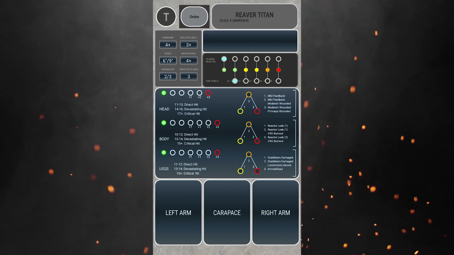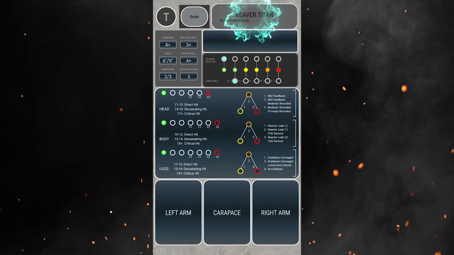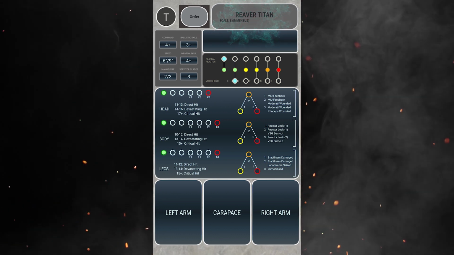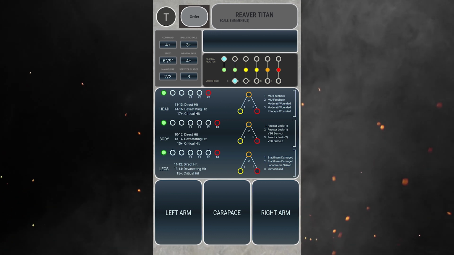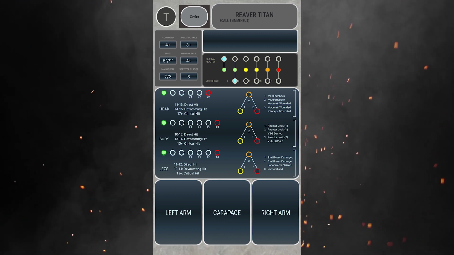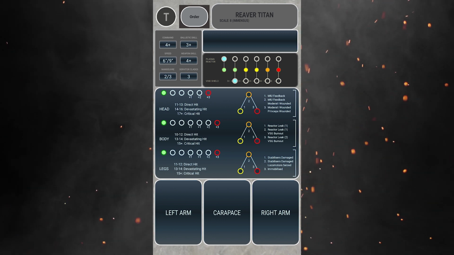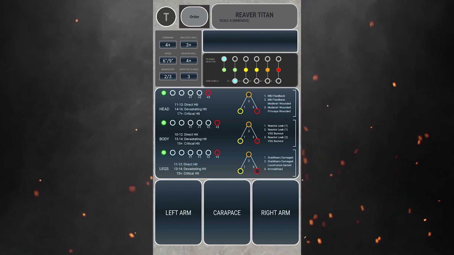In the large box in the centre right is the type of Titan, in this case Reaver, the scale, which is 8, Immensus, and you'll have the points as well, which doesn't include weapons. Scale is important because it relates to interacting with terrain, certain weapons, and using smash attacks, etc., which we'll explain later on. Let's move on to the Titan's characteristics.